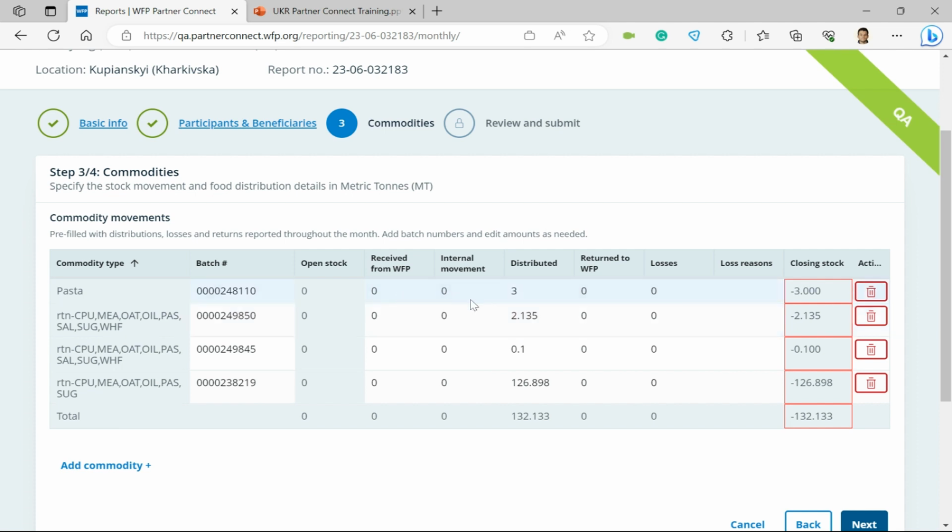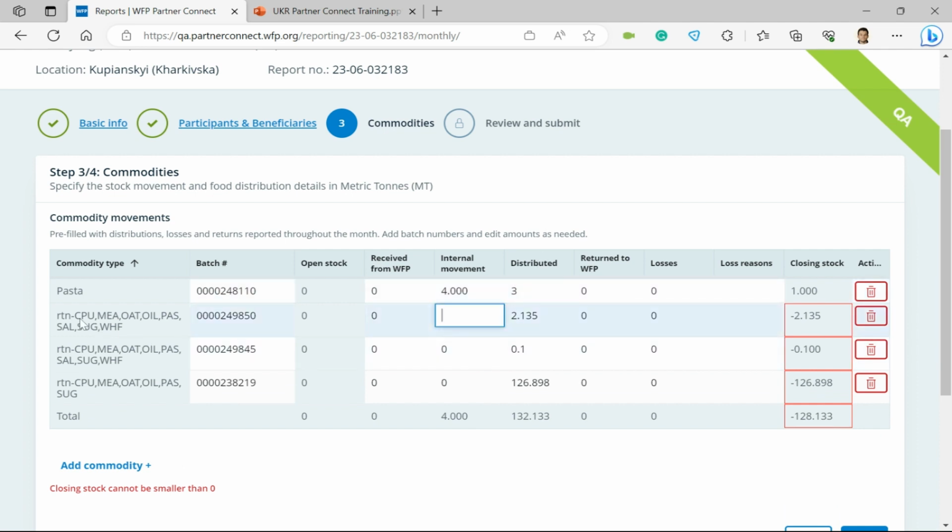But if you know you have an opening stock of, for example, 3 tons, we'll mark them as an internal movement. So for pasta, I knew that I had an opening stock of 3 tons. I mark it as internal movement, and then the system says it's closing as a closing stock of 0. If we have, for example, an opening stock of 4, it will give me a closing stock of 1 because I distributed 3.